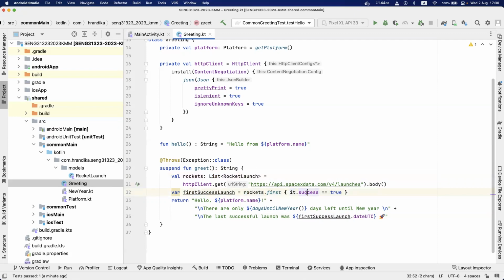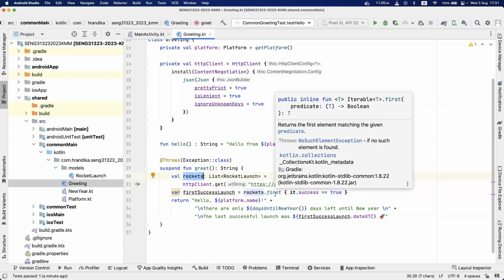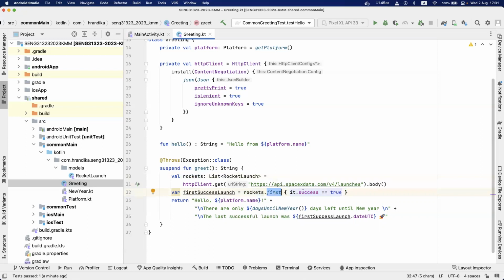And if it is successful, we will take the first one, but under this condition: the first object in this rocket list which has the attribute success set to true is the one that we are interested in. So we have a list of rockets, but we will take the first one on which success is true.